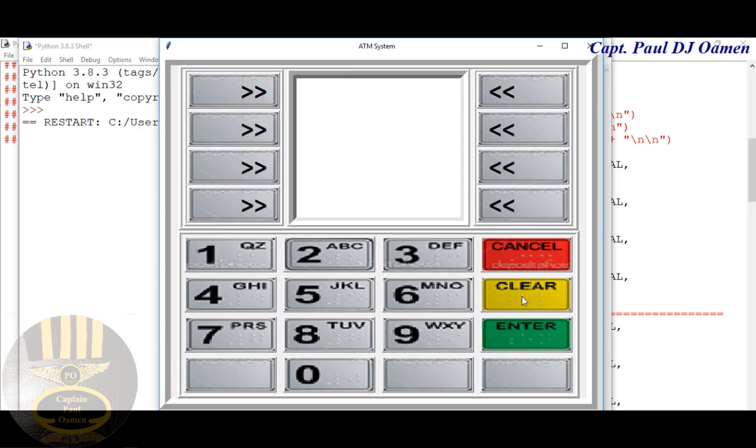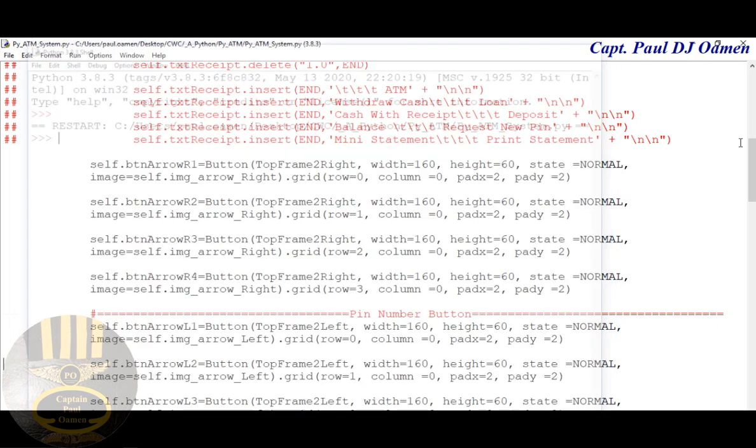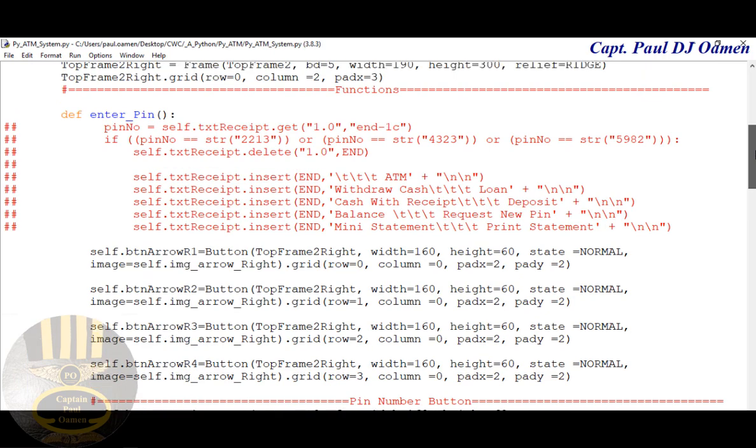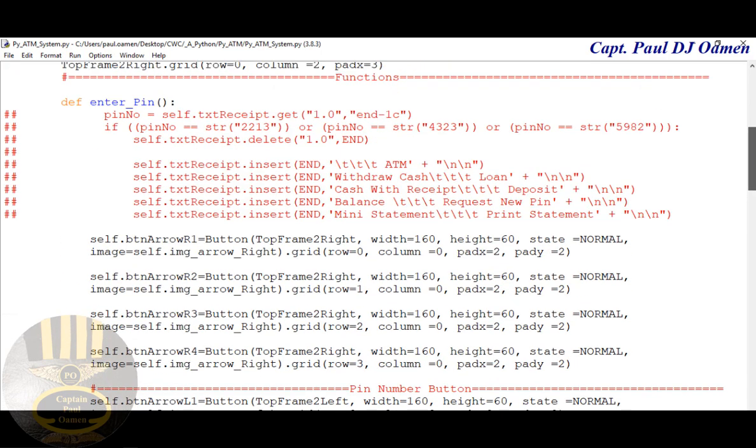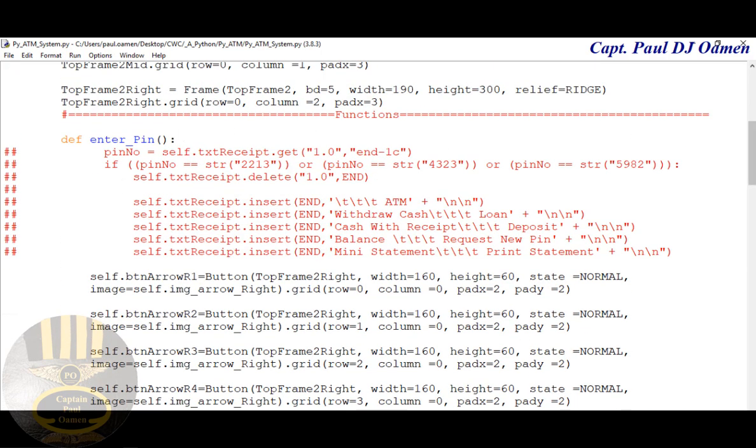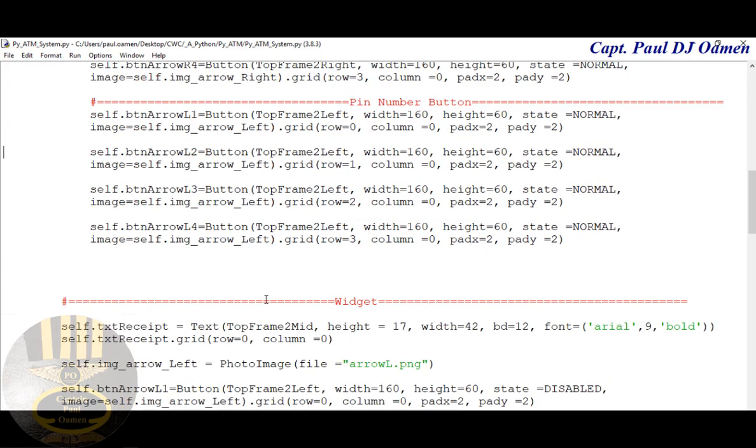And at the same time, we have to be able to disable the buttons. So that will be for clear. So that means there should be another function underneath here called clear. Okay, so I'm going to right underneath here. I might as well just create that now. So that's going to be clear. Then we'll continue with this other one. Let's say clear.